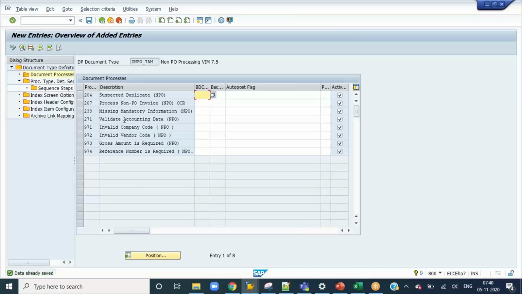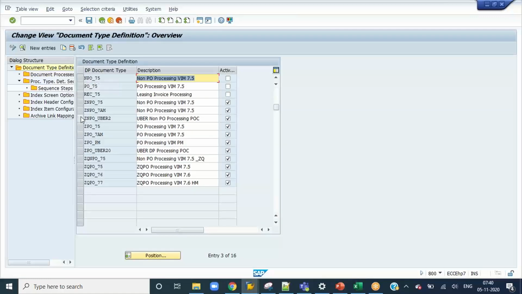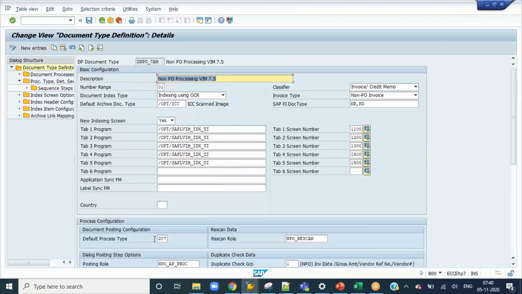Now I need to select the default process type. Select this NPO, click on details view. Here it's already 207, so I need to change. Here for default archive document type, you can select your archive document type like earlier what we created for PO. What is the purpose of the archive document type?